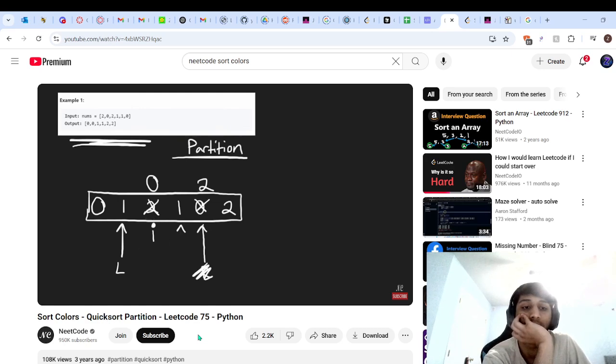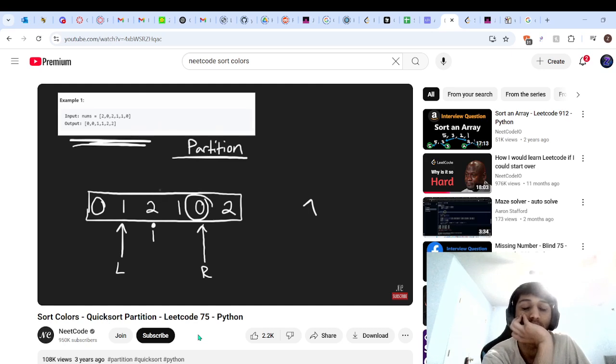So what I'm saying is, if we ever encounter a 2 value like this one, yes, we're going to swap it with the right pointer, but in that case, we're not going to increment our I pointer. That's not going to be the case if we find a 0 and then swap it with the left pointer, because our left pointer is only going to be pointing at a 1 value. So if we take a 1 value and introduce it into the middle of our array, that's perfectly fine because 1s always go in the middle. But we can't take a 0 and put it in the middle. That's not going to work.